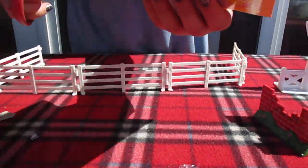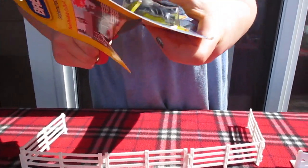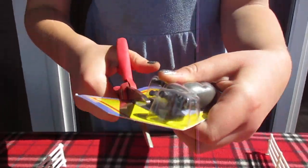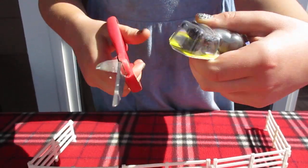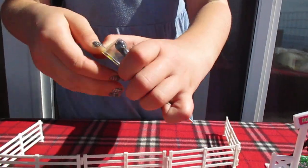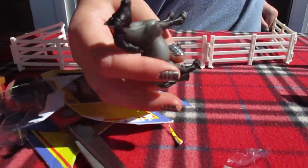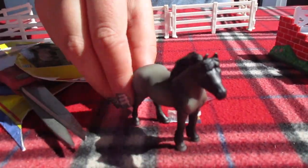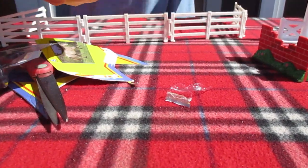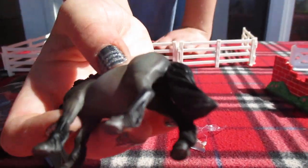And next we've got a cute little pony. Who loves ponies? If you like ponies, please give a thumbs up. Oh my goodness, she is — it's a she! She is so cute, look at her. She's sleeping just like the last one. They're both flippin' — I'm not sure you can see this on the camera, but she is definitely flippin'. Look at those cute little features.